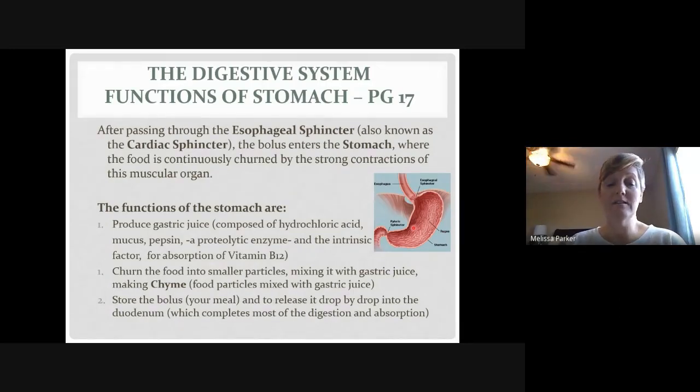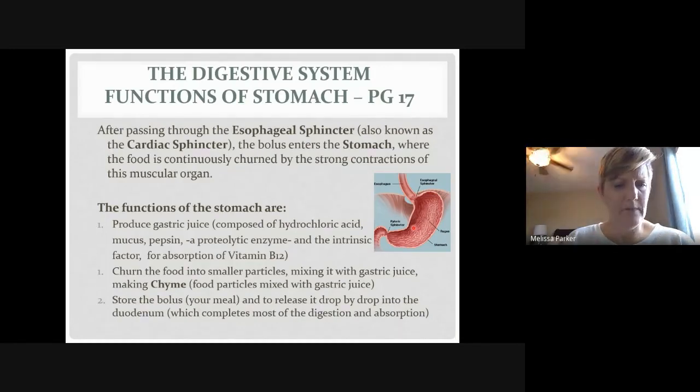And then it also has something called the intrinsic factor. So intrinsic factor is needed for individuals to absorb vitamin B12, okay? But be careful. There's not any absorption of food that happens in the stomach. The only thing the stomach does is digest food and it creates the intrinsic factor. The absorption of food doesn't happen until we start entering into the small intestines.